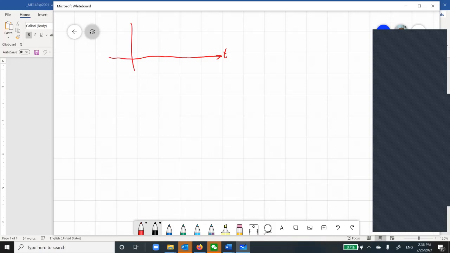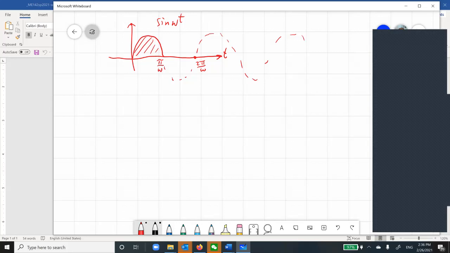I got a t in here. I have sine omega t. Here I have only half of this sine. But actually, if you have sine, then you have everything like this, right? So what is this one? This is 2 pi divided by omega. So here it is pi divided by omega.